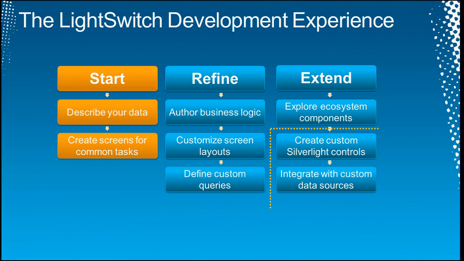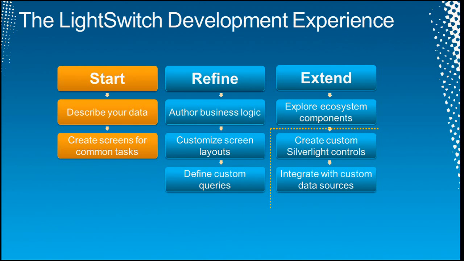So, show me all computers that are owned by employees that have been here more than 5 years, where the computers are more than 3 years old, that type of thing. And then in the extend phase, you can use outside components. So in our demo, we're going to use a Bing map control so that we can map customers. Now, we're not going to write that control, we're just going to acquire it. I happen to have it sitting on my laptop. We're going to get that control, install it, and then use it in the application.